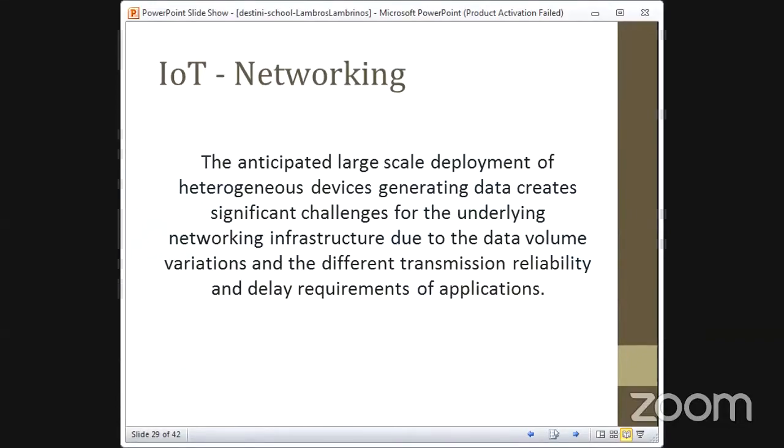I talked initially about the base infrastructure for supporting IoT, and so the network should be, and is in the process of being, created to support the different applications that are gradually coming in the market.